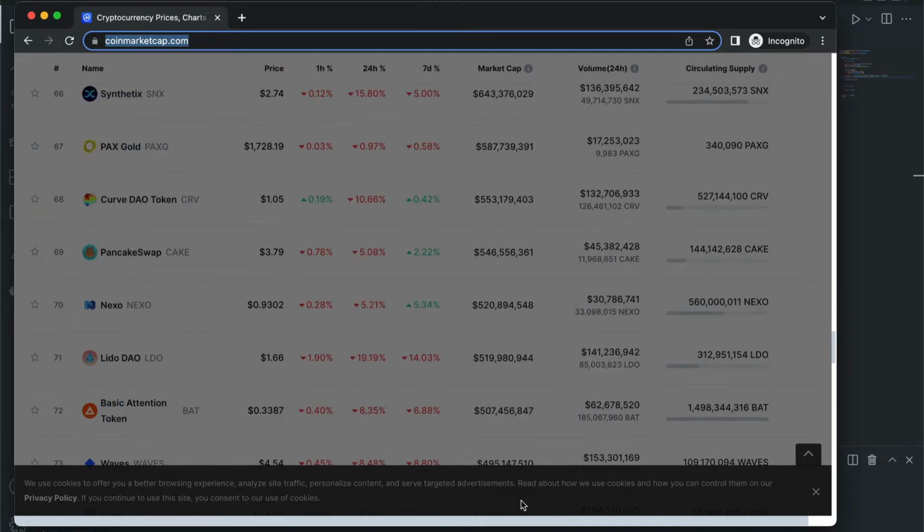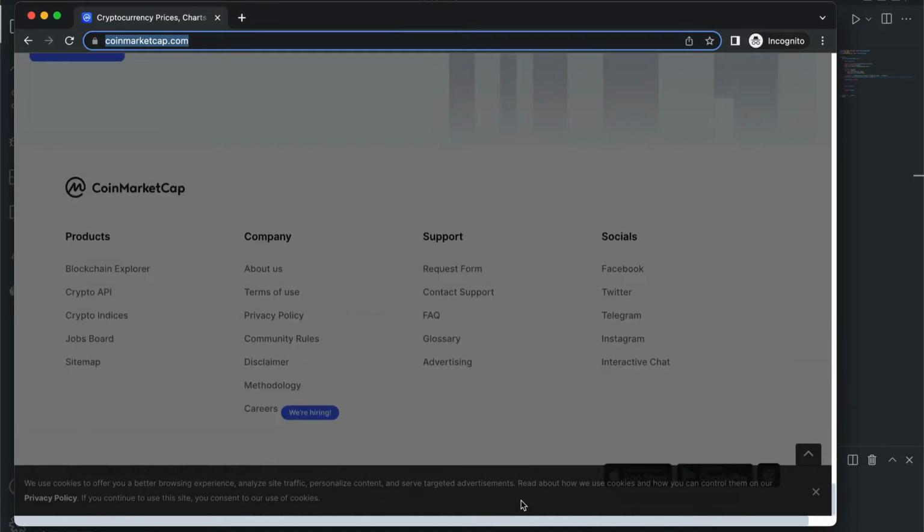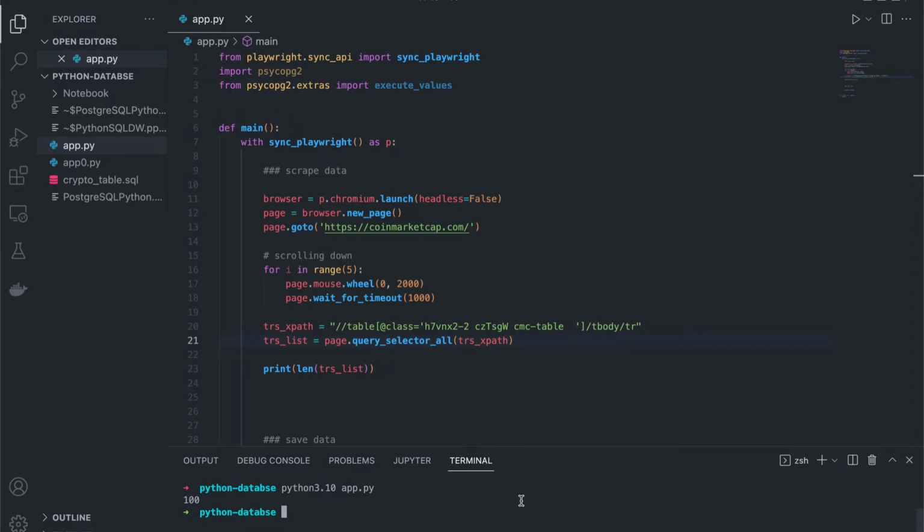As usual, we have the window popping up, we have the automatic scroll, and then the window closed, and we can see here that we have 100 items. Basically, we are correct. So this TR list contains all 100 of our items.